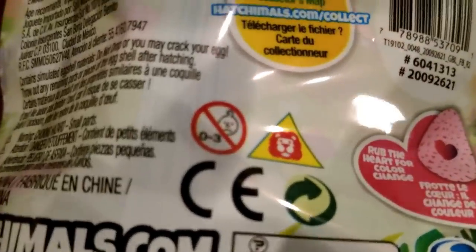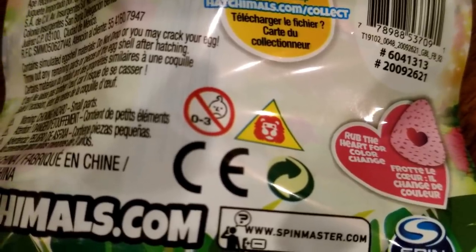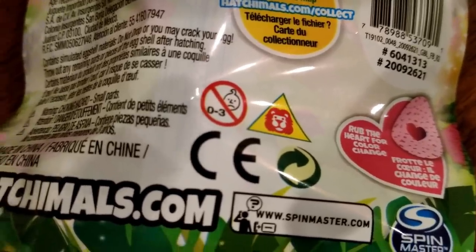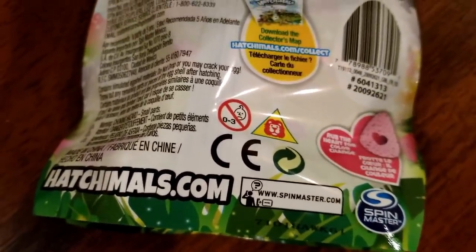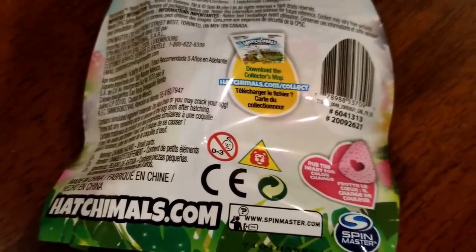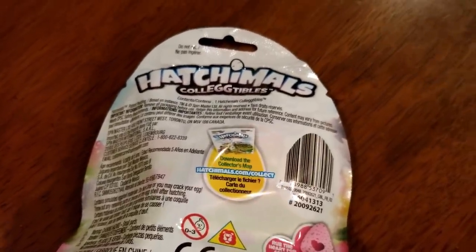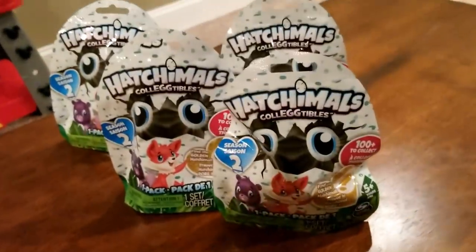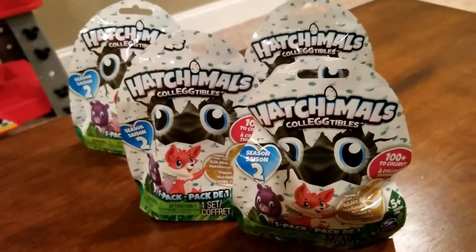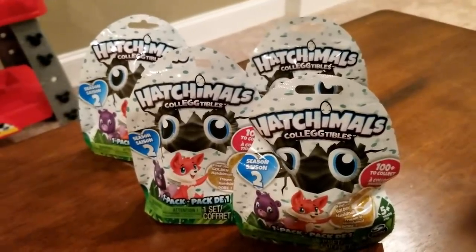Okay. So again, this product is not intended for children under the age of 3. So please do not purchase it for the very little ones. And just in case you were wondering, Ryan is 3, but he will not be playing with this unsupervised. I'll make sure that myself or his dad is available when he wants to play with it and we can play with it together. So again, today we've got the Hatchimals Colleggtibles Season 2. So let's see what Ryan has in terms of his review.